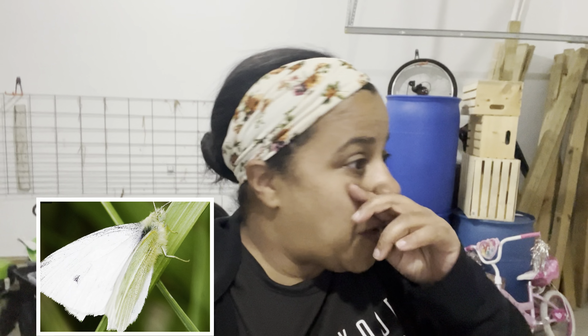So I have brassica cages in my garden. If you live in a place where you have cabbage moths — those white moths with little black grayish dots on their bums — they land on your brassicas: cabbages, broccoli, cauliflower, Brussels sprouts. They land on them and as soon as they touch them, they lay little yellow eggs everywhere. And those eggs hatch into green worms that blend in and you can hardly see them. Even if you think you've picked them all off, they're there and they will decimate your brassicas very quickly in a few days.